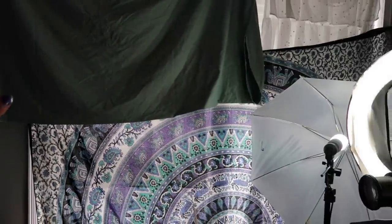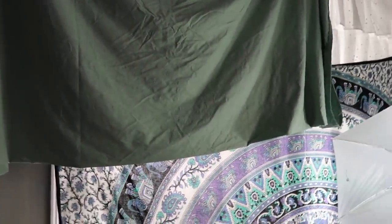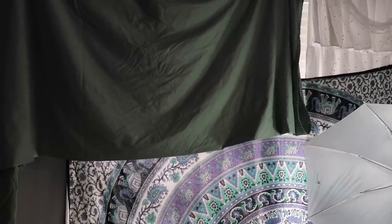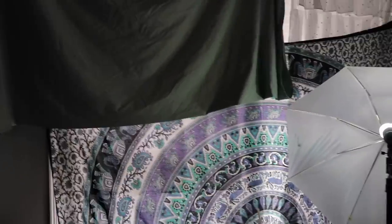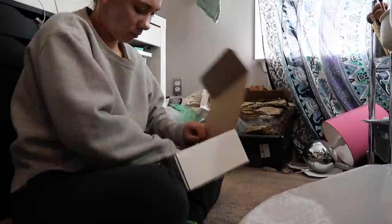So this is just horrible looking. Basically, when I film during the day, I have white curtains underneath and you can see the sun poking in through the blinds. So I have blind spots on my face. So I've just put this random sheet and this tapestry that I had in my college dorm room over it so that you can't see. But I need to get new curtains so that nothing peeks through and so that it looks better than what I have. Might not do that today, we'll see. But let's get into it now.